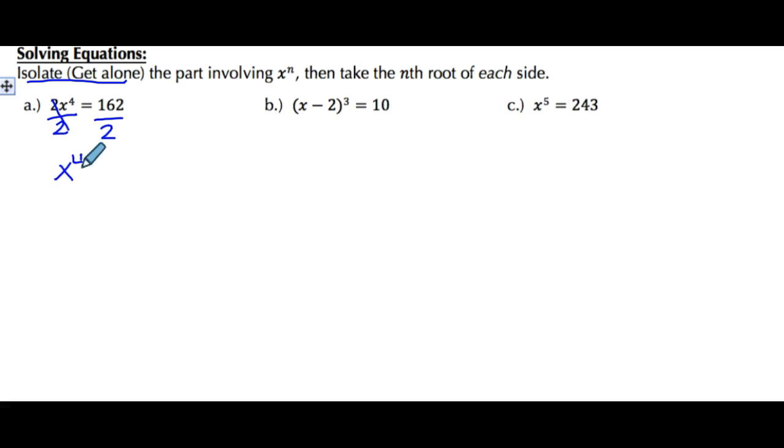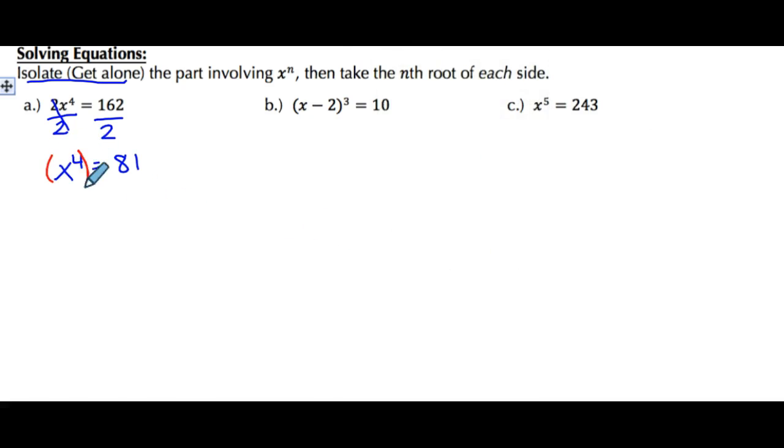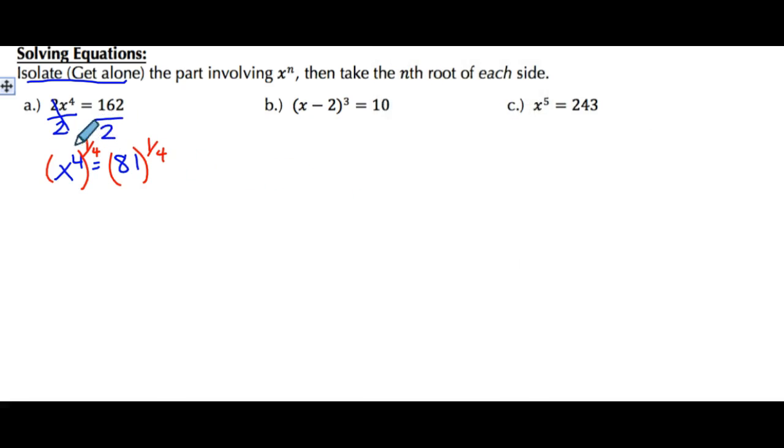So if I have x to the fourth is equal to 81, now I'm ready to get rid of that fourth power. What I'm really trying to do here is raise this to the 1/4 power, because when I multiply, remember, an exponent to an exponent means we multiply, they're touching right here. That makes it 1, which means I just have x, or x to the 1, and then I need to do 81 to the 1/4, which is also the same thing as the fourth root of 81.